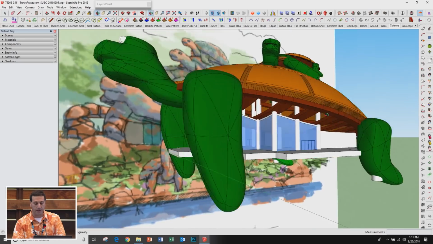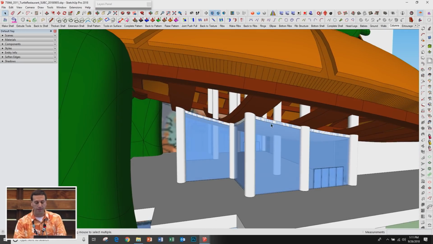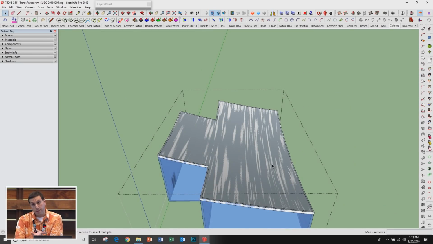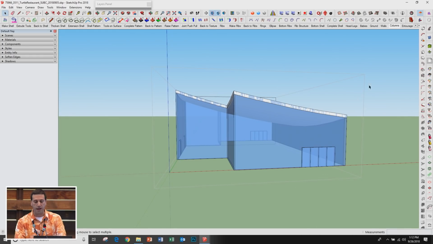I could put the walls in and the columns in. Stuck that in, pulled everything up. How did I get the ceiling of this thing? Well, I already had defined the bottom of that shell, so I could simply intersect with model and use some push-pulling to give it a thickness. And I had the sort of the ceiling of the restaurant down there.